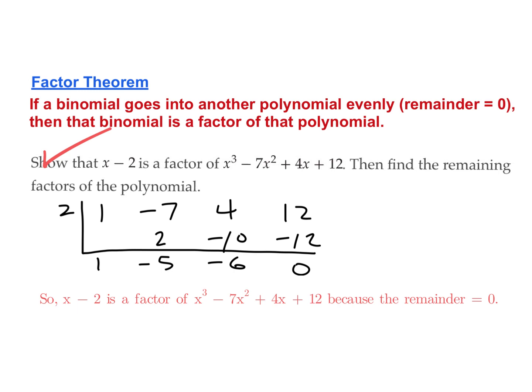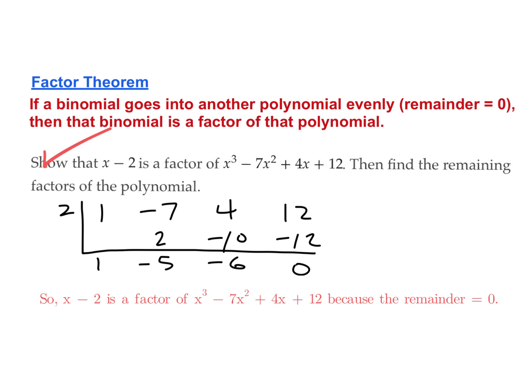So we're left with the second part, find the remaining factors. Again, keep this in mind. In order to be a factor of a polynomial, when you divide them, it's going to divide evenly. And dividing evenly means there will be a remainder of 0. Okay. Now, it asks us to find the remaining factors of the polynomial. I'm going to do that on the next slide. Okay. But here's what I have so far.